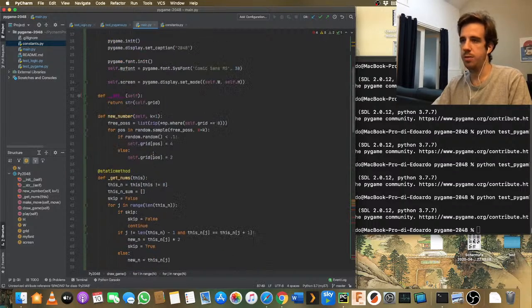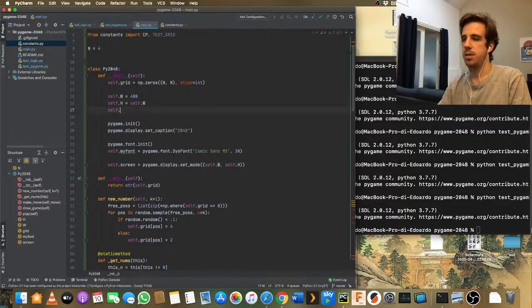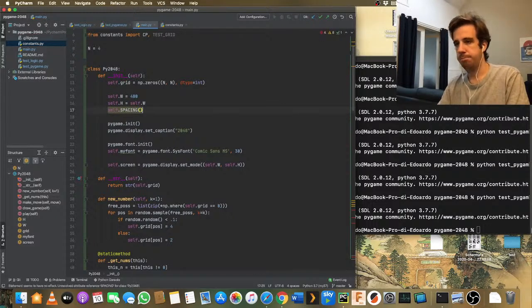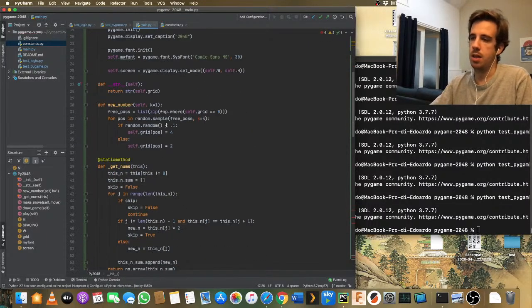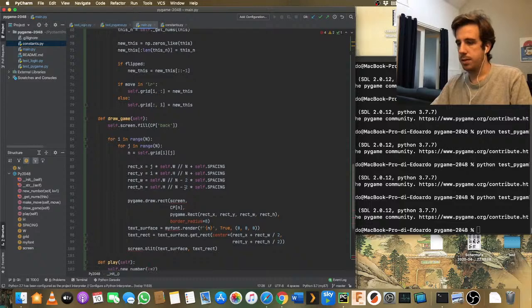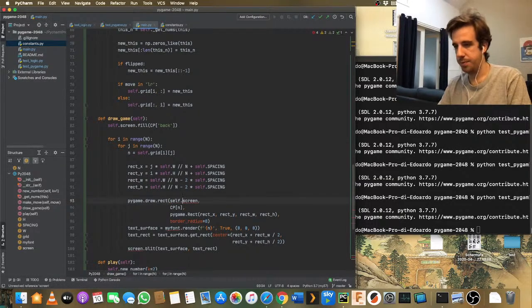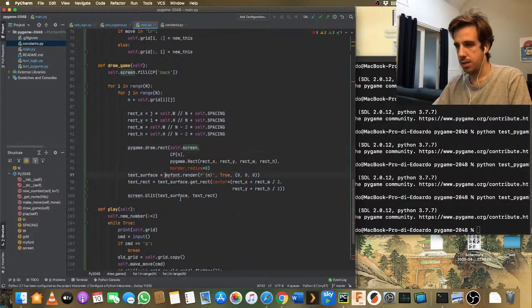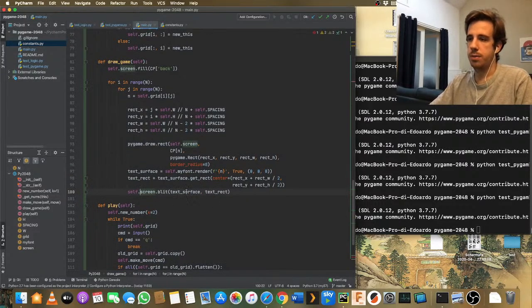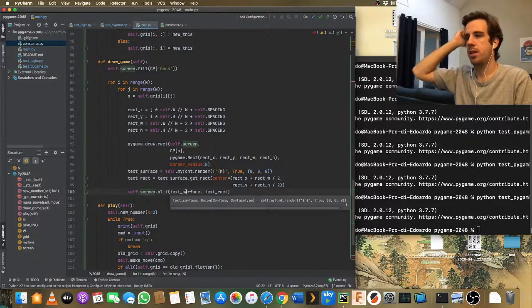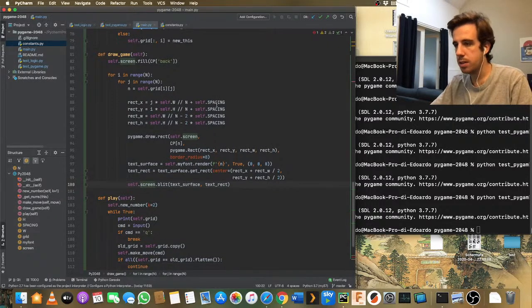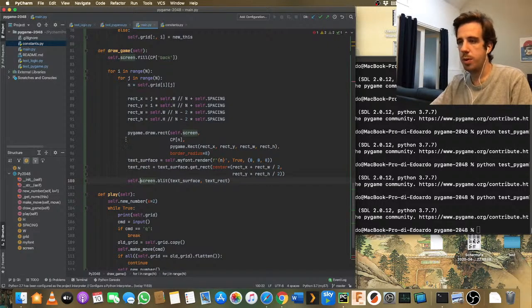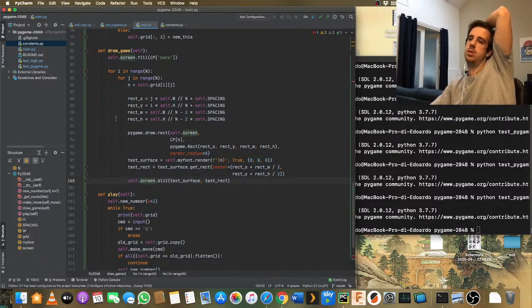Spacing to define it. What am I doing? Self.screen, self.my_font, and self.screen. Okay. So this works. What we probably need to do.